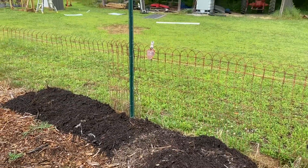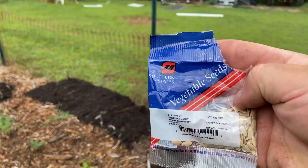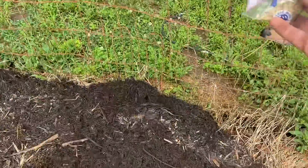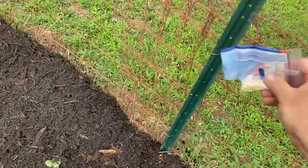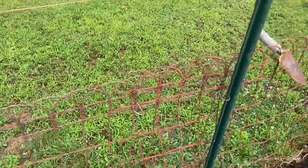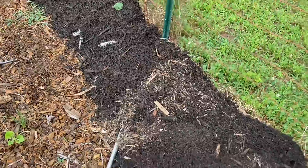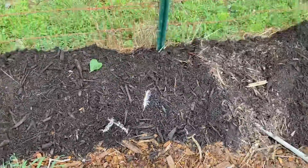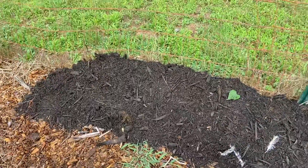So the seeds, like I said before, we've used before but they're from Southern States and it's been closed for a few years. We're going to give them a little bit of water and that's it — just loosely covering them up with dirt. We've had some rain here, so this growing material is still pretty moist. Might give a little sprinkle here just to make sure those seeds get wet, and we'll move on from there.